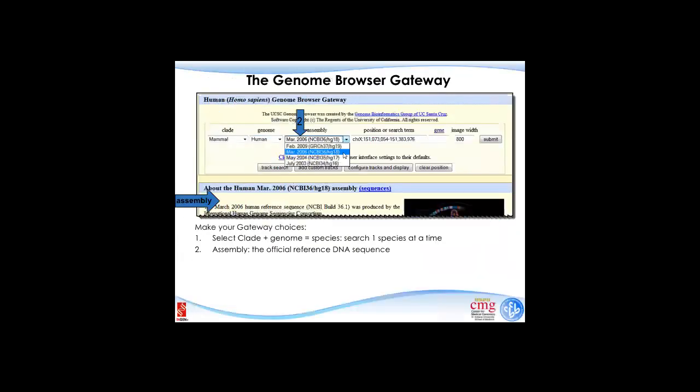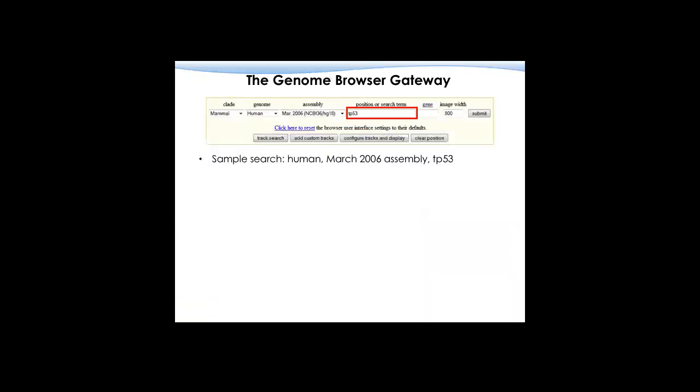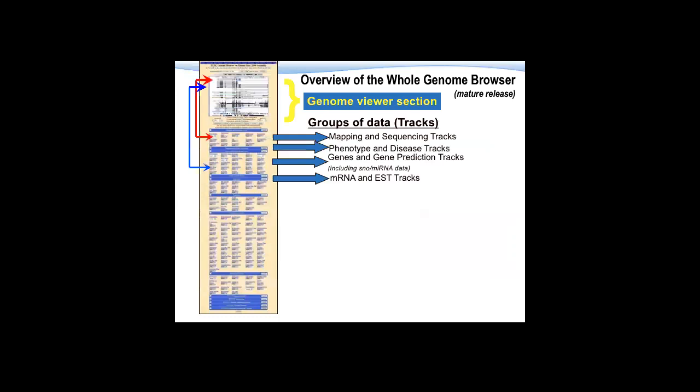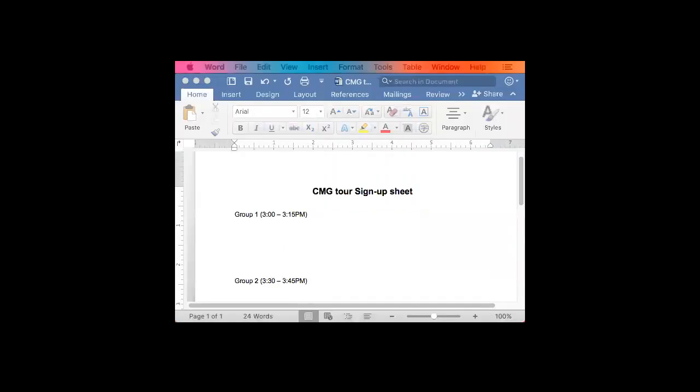Some of them I basically took from the genome browser website itself. So I'm not going to go through this. I think it's very self-explanatory. However, there is one thing I need to point out.